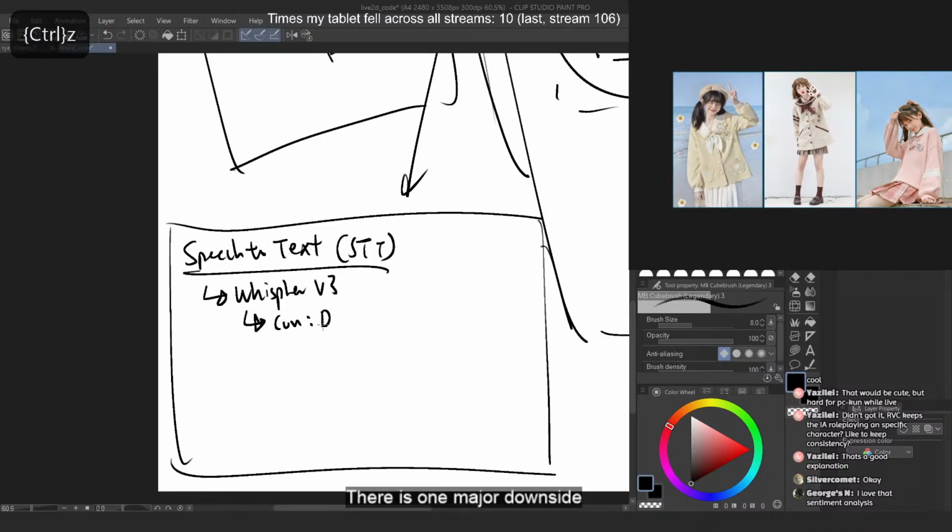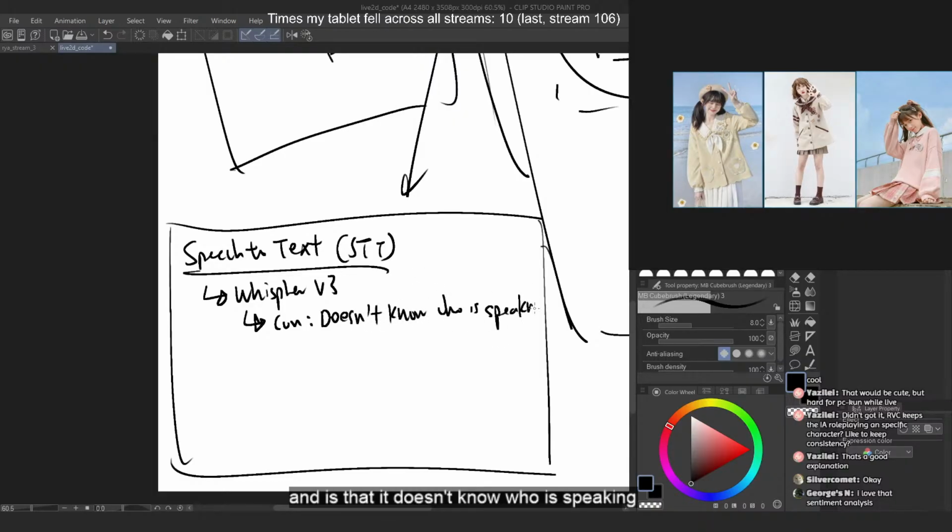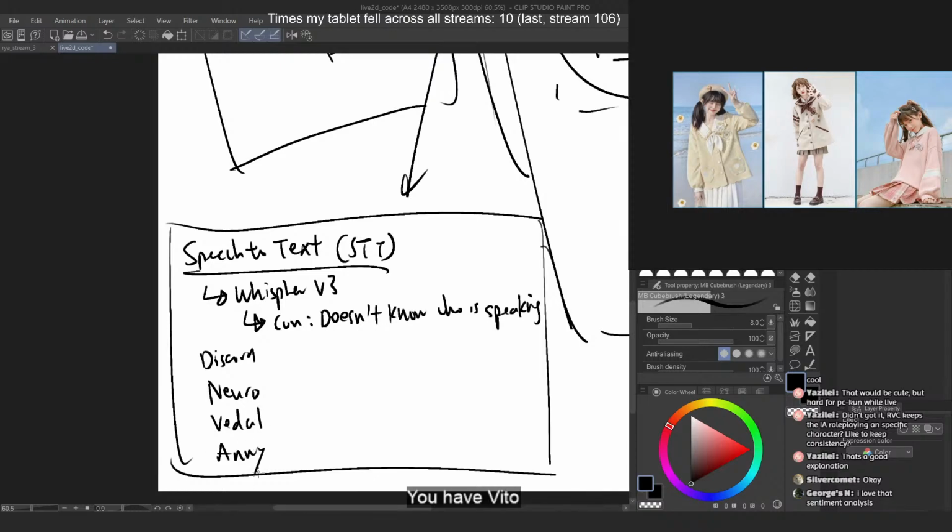And that is that it doesn't know who is speaking. So if you don't know who is speaking, and your bot, like let's say your Discord, right? You have Neuro, you have Vito, and you just have like Annie or something.